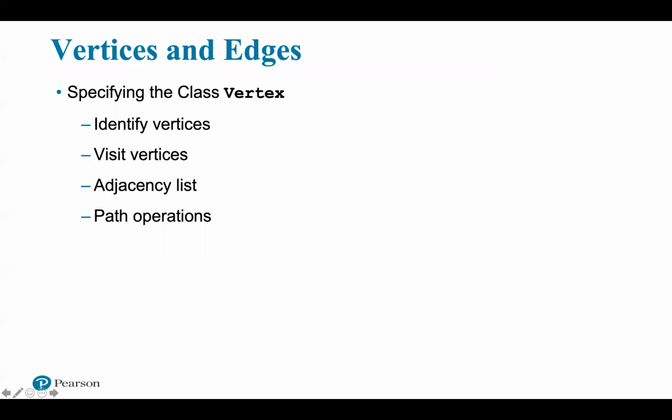So, vertices and edges. While designing a class that implements the ADT graph, we encountered two types of objects, the vertex and the edge. These objects are interrelated. A vertex has edges that leave it, and an edge is defined by the vertices at its ends. A vertex in a graph is something like a node in a tree. Both vertices and nodes are implementation details that are hidden from the client. In the implementation of a binary tree, we used a package-friendly class BinaryNode.